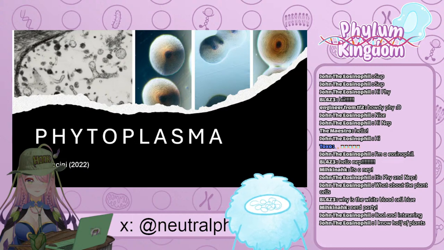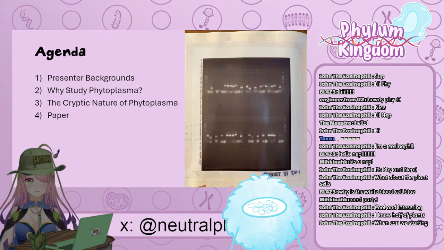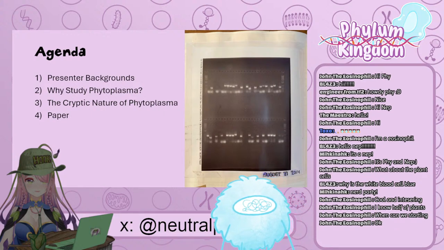Let's get into it. The first thing I want to do is talk about the agenda for today in terms of the order that we're going to talk about things. The first thing is our respective backgrounds with respect to the topic at hand. Oftentimes people believe scientists to be infallible, that science can do no wrong. But in reality, it's just a bunch of very passionate people who are each individually capable of getting things wrong. So to put our understanding of the paper into context, we're going to share our training and why this paper sits in the middle of our specialties.